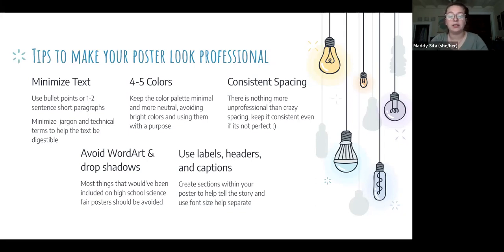The last tip that I have is use those labels, headers, and captions. Do not just put sections of text without headers or titles or that visual hierarchy that'll walk you through from the title to the subhead to the body text, or from the main finding to the section to the body text. Use that hierarchy and those labels and headers to help guide your reader through your story. It also helps to create sections within your poster to give that reader breathing room as it moves through. They're like, okay, now we know we're moving from this section to this section, and there's a change in topic there. So they're prepared for that change in topic.